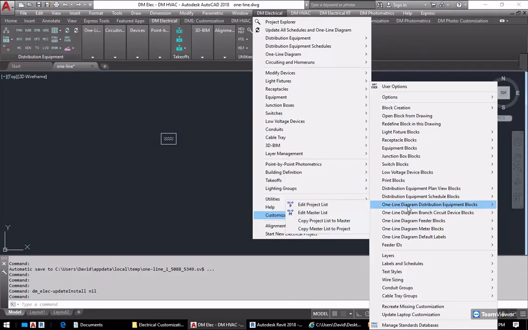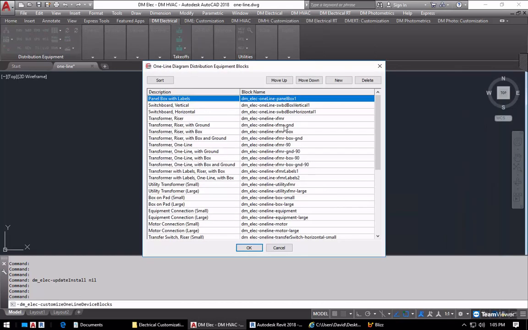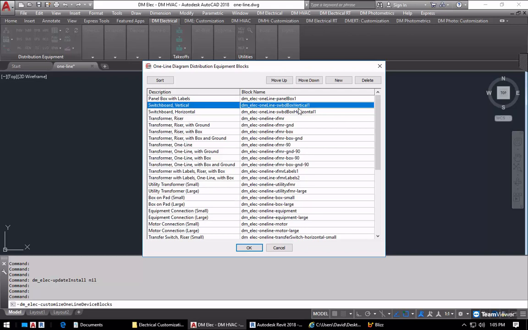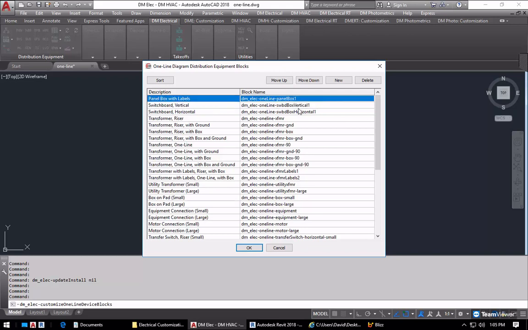For one-line diagrams, we've got a couple different block lists. Here's the list of blocks that we can use for distribution equipment, panels, and such. The items on the right-hand side are the actual drawing file names. On the left is a nice name that you're going to see in the list when you try and insert something.